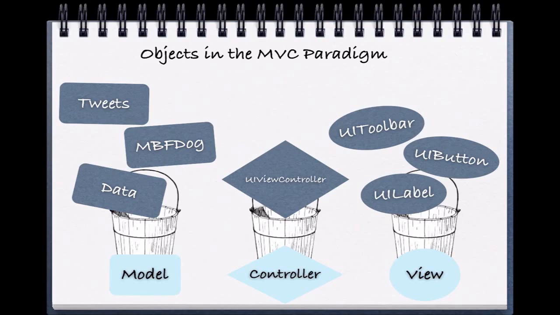The model is what your application actually does. In our previous example, it was the MBF dog. We also saw examples with the pirate assignment that included weapon, armor, and tile classes. It also can be a data source or even logic. Think about this as what the data is, or the concepts behind your application — the information behind what your user sees. For example, for Twitter, the tweet data would be part of the model, and in a game such as chess, the logic of the game would be in the model.